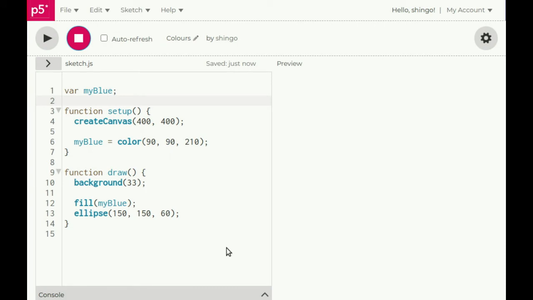Let's take a look at this code. Up here we create a variable called myBlue, and we are defining the color down here and assigning it to myBlue. For simplicity's sake, we are creating something called a global variable, which is outside of any function here.